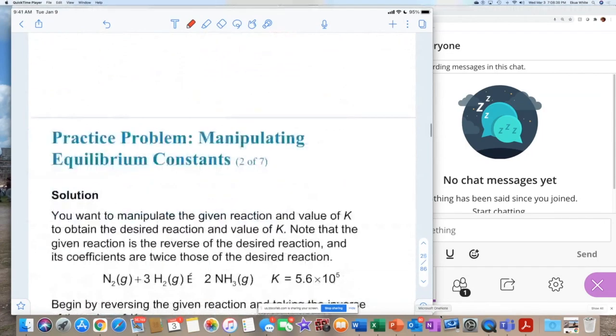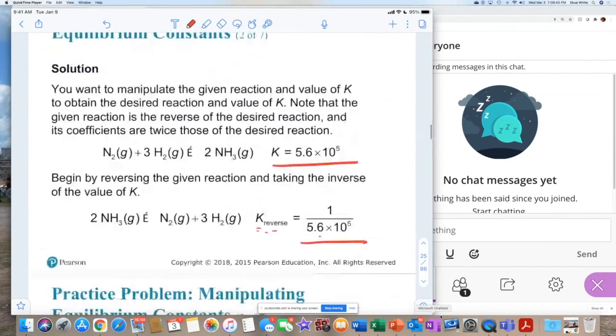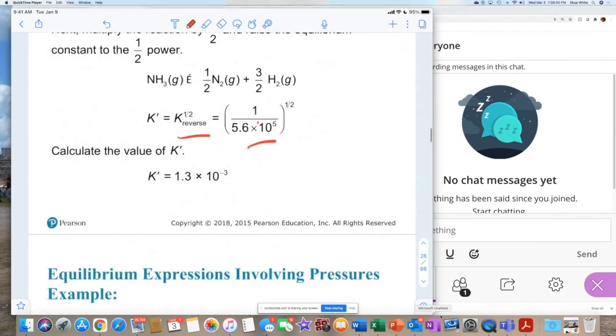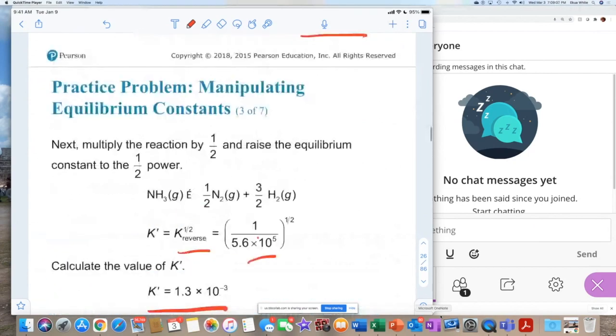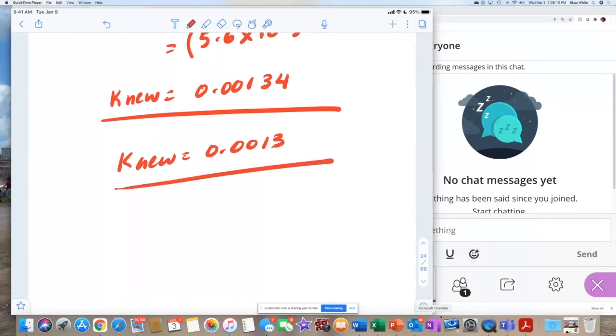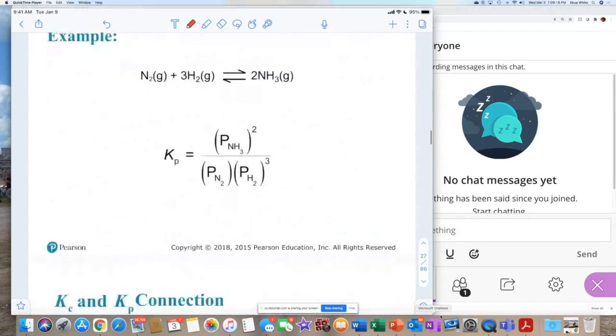Okay, let's see what they do and let's see what they get. They do it step by step. So they reverse first and then figure out the k reverse. Then they do the second one second, this one here. And then they get what we have. So they wrote theirs in scientific notation, but our number is the same. Yep, same number. Just they have it in 2 sig figs. I guess I could change mine to 2 sig figs if we really wanted. K new is 0.0013. Okay, no units. I am so tempted to write units. No units. This is me telling myself so I don't forget.